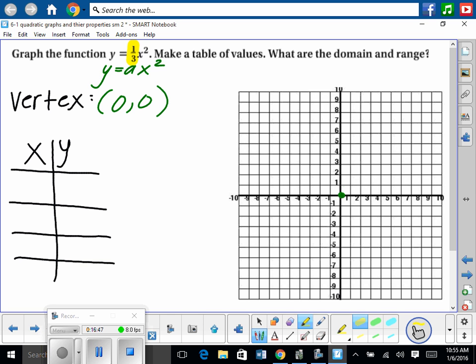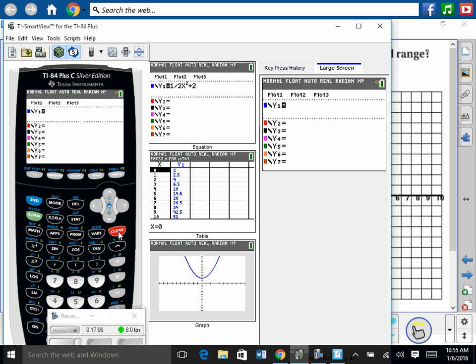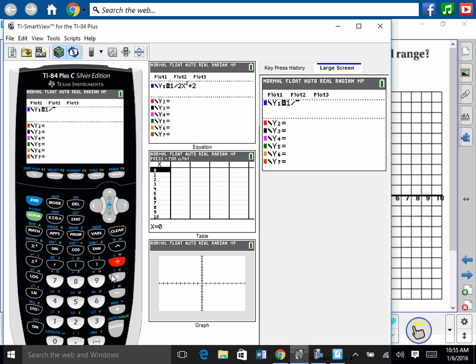So now this is where I'm going to have you get out your graphing calculators. So pull up your graphing calculator. We're going to type into our calculator 1/3 x², and we're going to graph it and look at the table of values. So you go to y equals. Everybody follow me. Go to y equals. So it was 1/3 x². So I do 1 divided by 3, and then x is right here. This is the x key, so variable x, and then squared. Is everybody there? Now hit graph, and you can look at the graph.